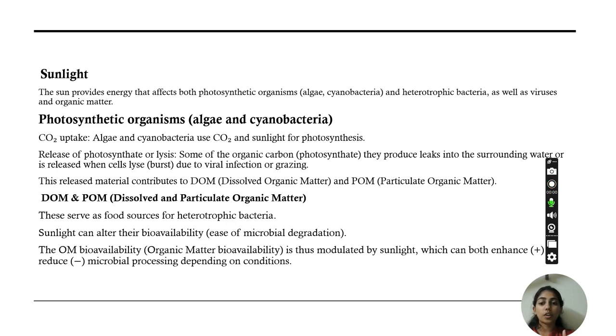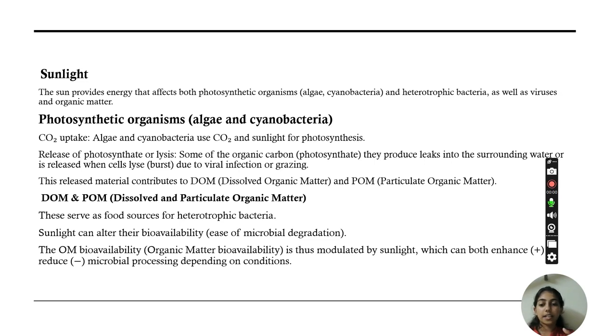Release of photosynthate or lysis. Some of the organic carbon they produce leaks into the surrounding water and is released when cells lyse due to viral infection or grazing. So these terms we are going to use further. So we'll get an idea in the next slides. This released material contributes to dissolved organic matter and particulate organic matter. These serve as food sources for heterotrophic bacteria.